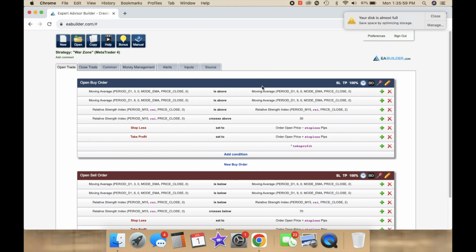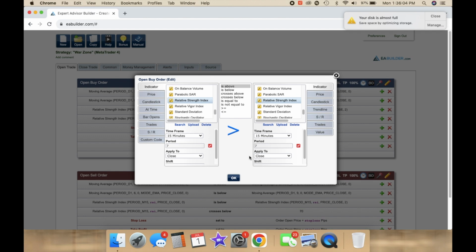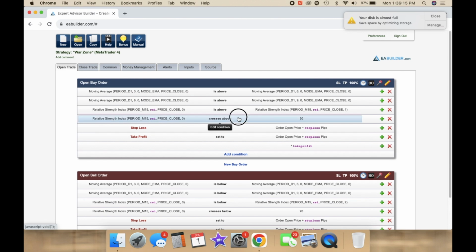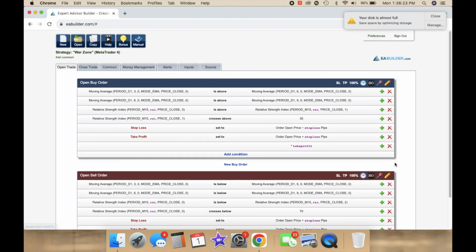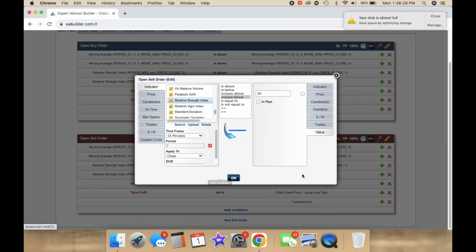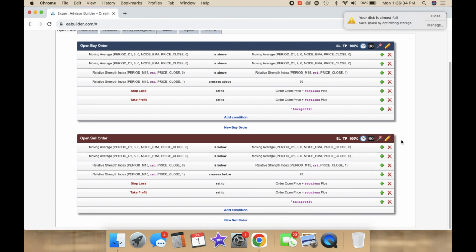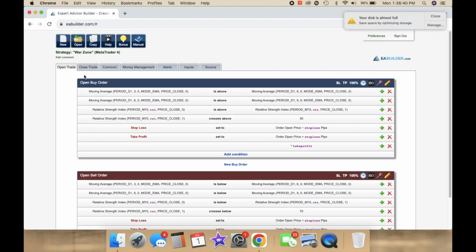So I want to go ahead and make a change. I'm going to change the shift on this from 2 to 1. I don't want the shift to be too much, although I know that it'll still work and it'll still be effective, but I'm just going to make that change real quick to both of those settings. I'll change this from 0 to 1. Click OK, and make sure that it matches on the short order as well. Make sure I change that back to 70. I'm pretty sure the shift of 2 will still work. I just don't want the shift to be too far out.